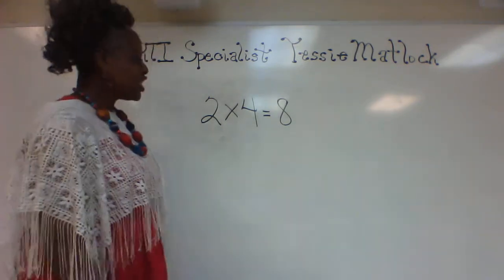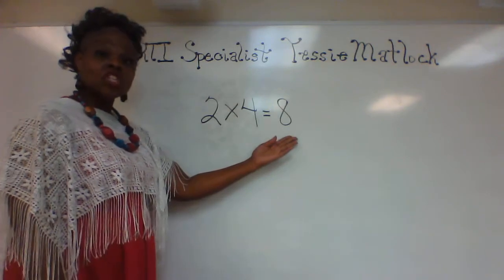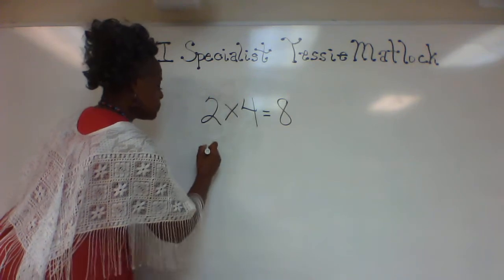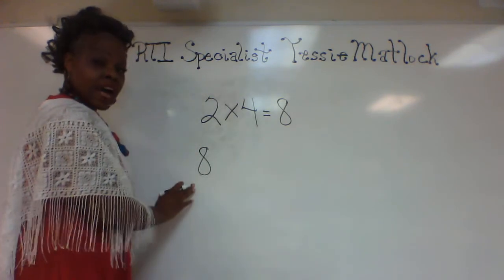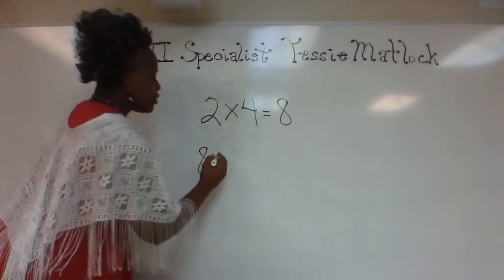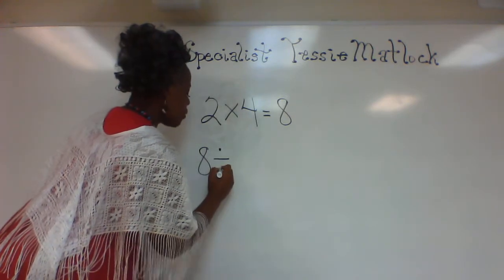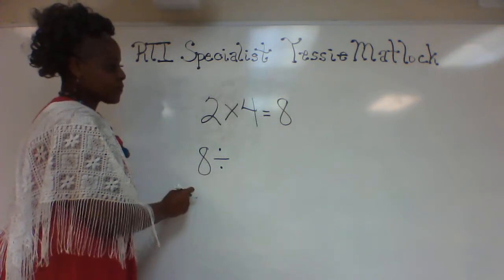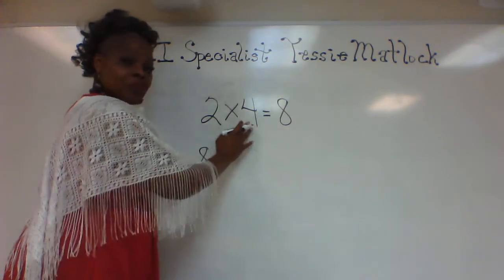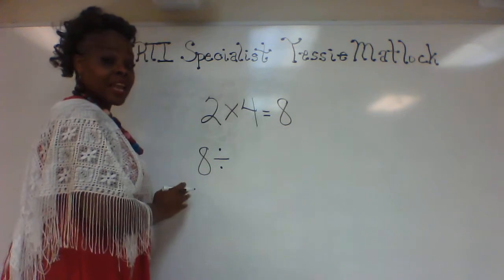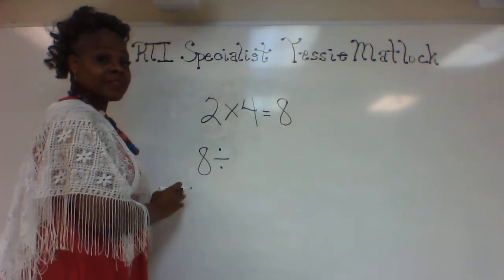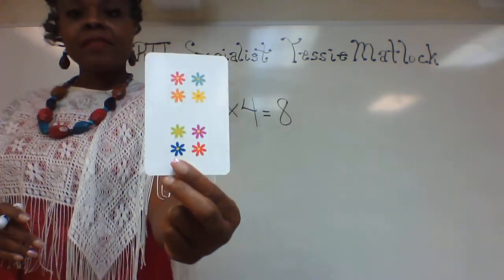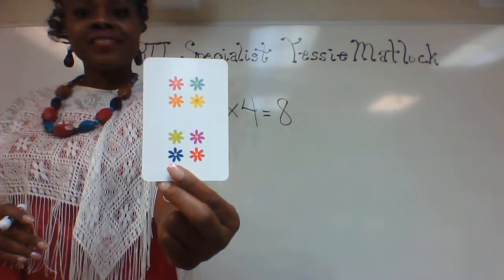Good. You said the 8. It's the larger number. 8 is the dividend. It is what's to be divided. Good job. Write the symbol for division, not an addition sign. 4 is to be written next. It can be because how many groups of 4 did we have? Great job.